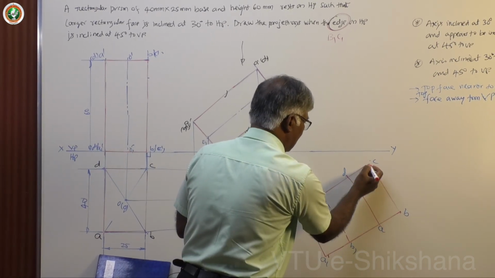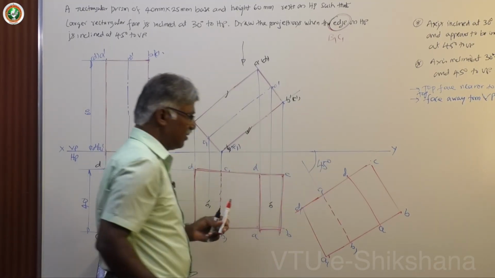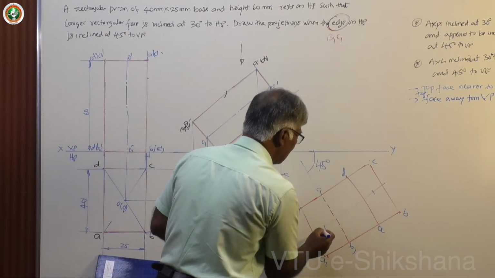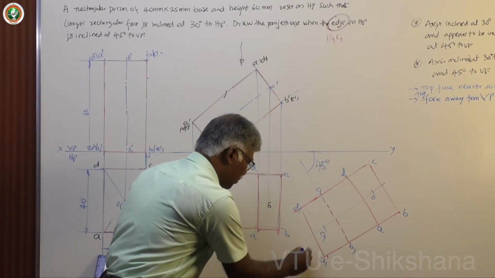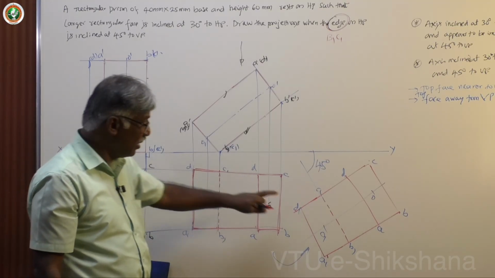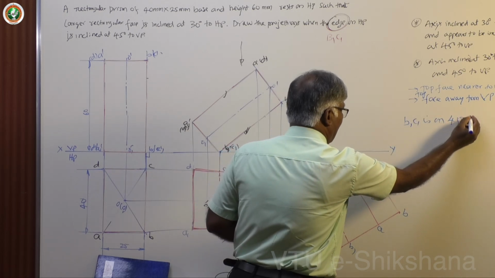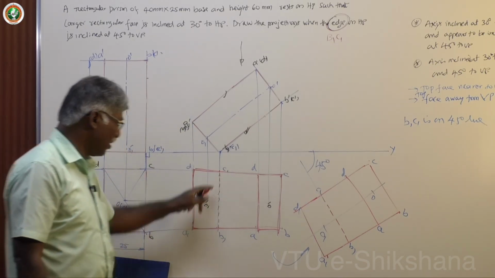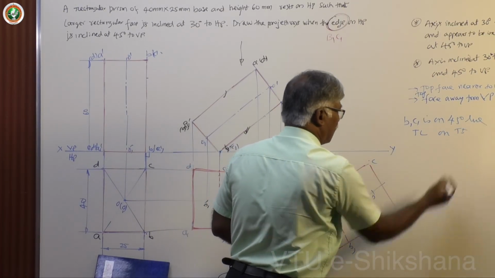See that this particular line is inclined at 45 degree. This is what we are interested in. Okay. Now keep the axis also, midline, midpoint. This is O1, O. That's all. This is what I have written. So to get third figure top, you redraw second figure top view such that B1 C1 is on 45 degree line. That means true length and true inclination. This is true length. This is 40. This is also 40. This is also 40. So true length and true inclination. No question of beta here.